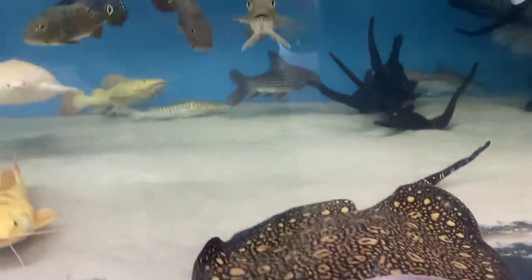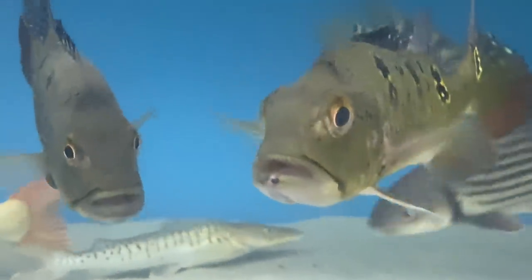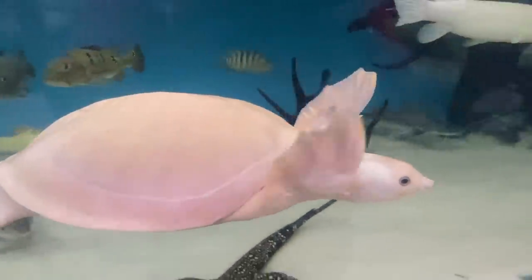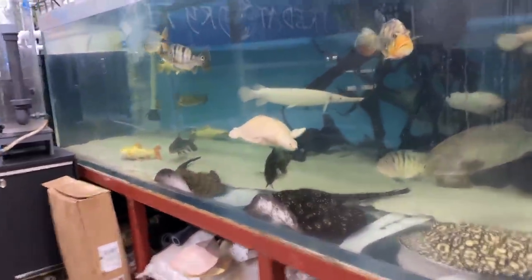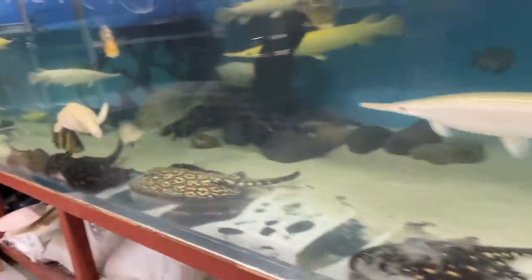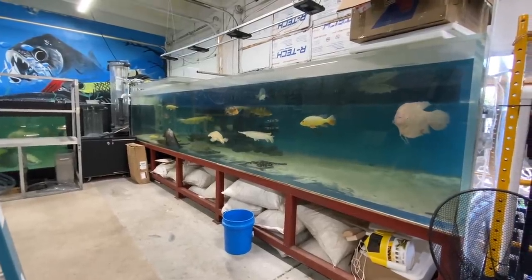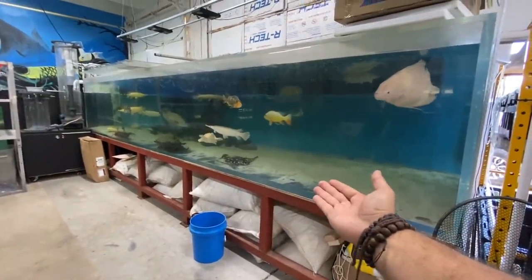Fire. Some stingrays again. More peacocks. Look at this peacock with these big little eyes. He has these beady, beady little eyes. Oh, look at that. Wow. Absolutely freaking insane. This tank right here, guys, is worth tons of dollars nonetheless, guys. Look at that. It's huge. If I take a step back and put it in a different lens right here, you can see how big this thing is. This is absolutely ridiculous. Like, look at that. Wow.